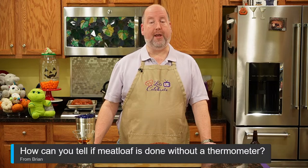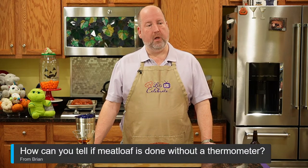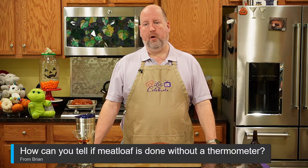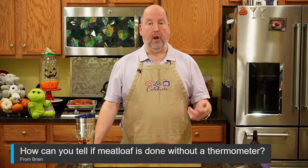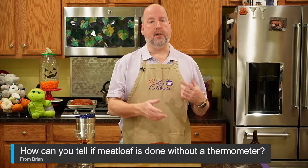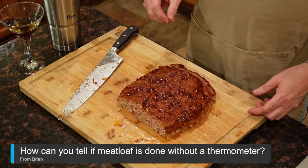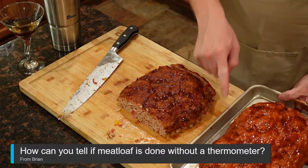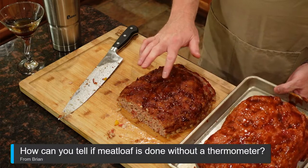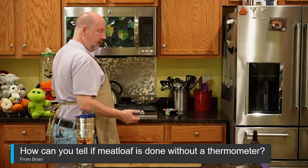How can you tell if a meatloaf is done without a thermometer? That's a tough one because I'm so used to using a thermometer. Really, if you cook it at 325 for maybe 25, 35 minutes, it's going to be done because of carryover cooking. When you pull it out to rest, you can always tent it loosely with foil, and that's going to help bring up that temperature. What you're going to look for is, in this example, this meatloaf is much darker than, say, this one. You can see this is redder and this is darker. So clearly it's done. It's also firm when you touch it. This is kind of smushy. But really the best thing is to use a thermometer so that way there's no guessing and there's no overcooking.